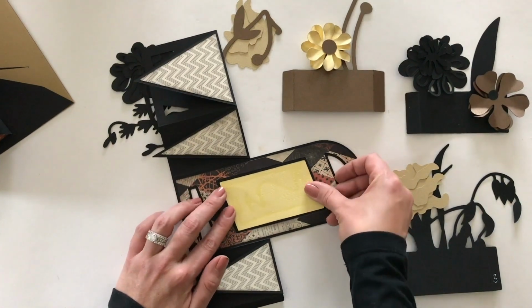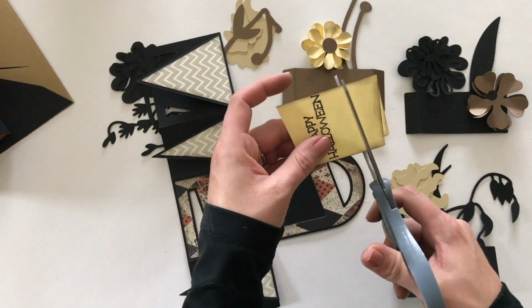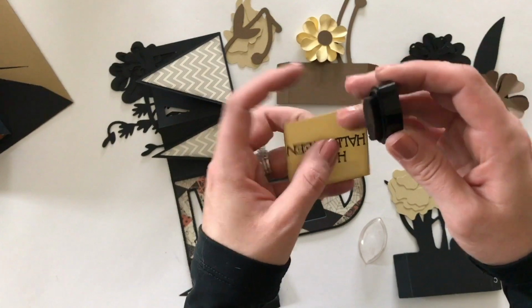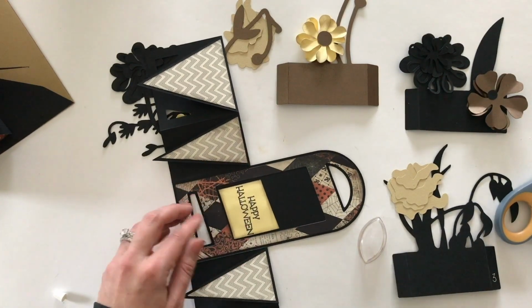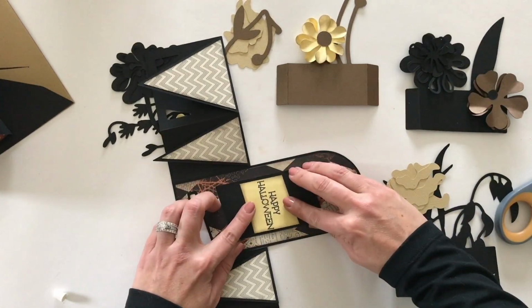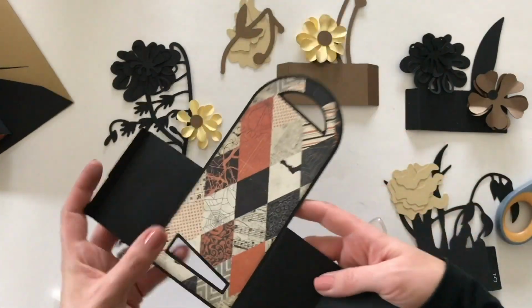So you'll glue yours here like this if you want to stamp on it or do whatever. I'm going to just randomly trim this to be crazy. So this is what not to do, but I'm just fixing my mistake of stamping on the wrong side, getting glue on there. I don't feel like recutting it, so that's what I will do there. I'm not really loving it, but worst things have happened probably. I'll probably take my white gel pen maybe and draw a line or something. I don't know. But yours will be filling up that area, unlike mine.